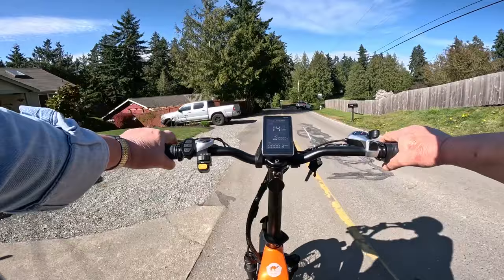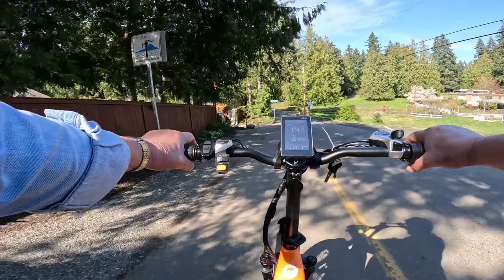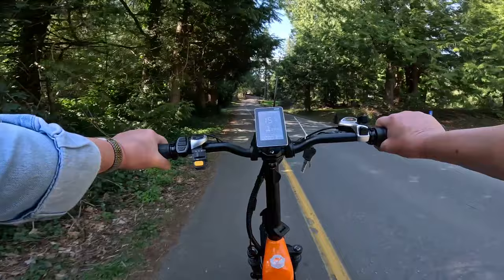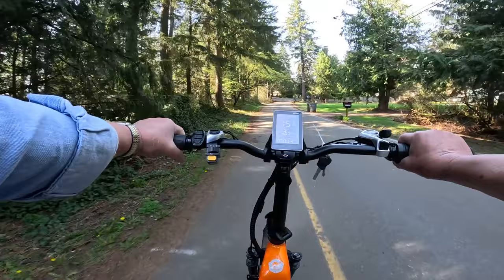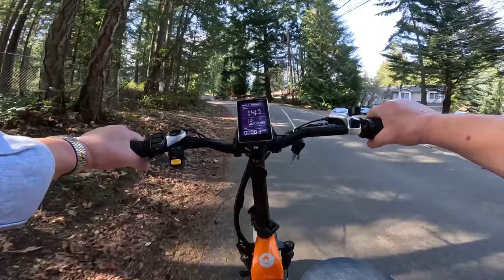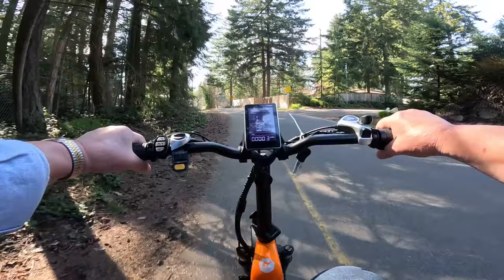Spring flowers, looks like tulips, huh? Well, it sure does ride nice. It is very stable. I don't feel any shimmy. Let me kick into pedaling up this hill here. We're in pedal assist 3, I'm pedaling, we're going about 11. That was easy peasy.